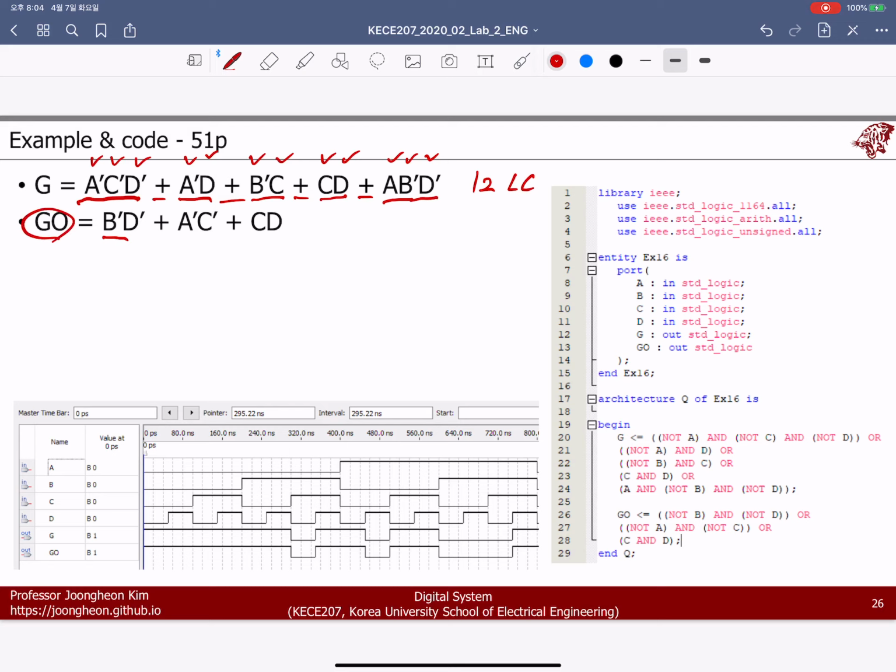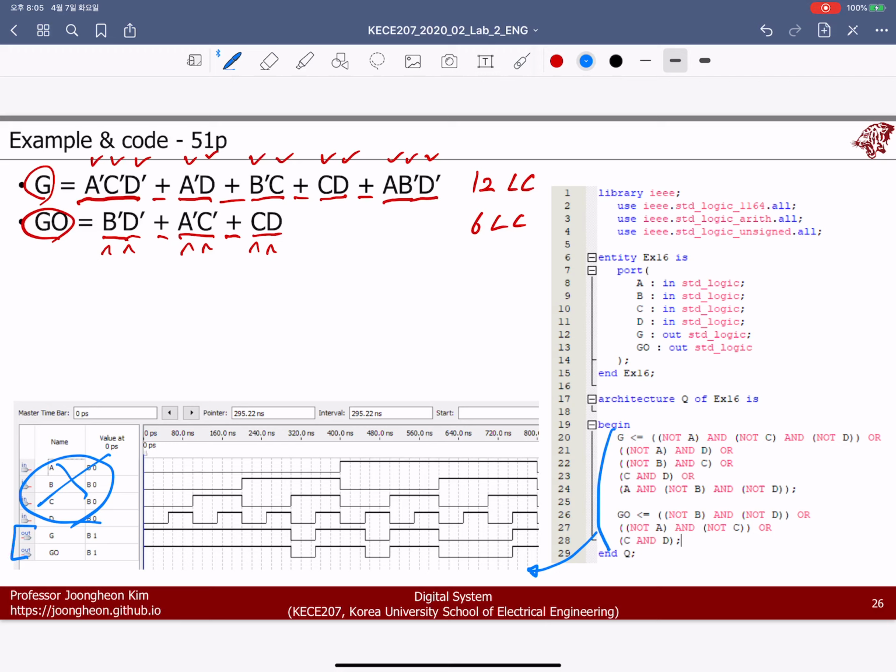So let me check the optimization function. Not B and not D, or not A and not C, or C and D. Literal cost. It's just 6 literal cost. Is it the same? You can run this code and you can get this result. This doesn't matter, it's the input bus.